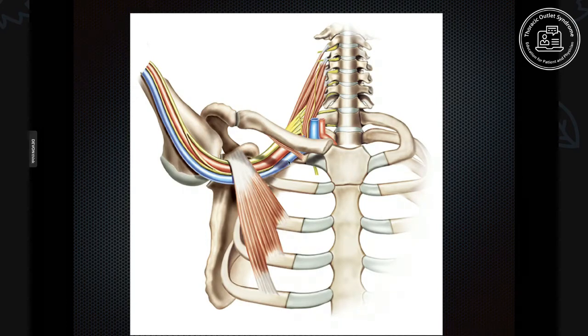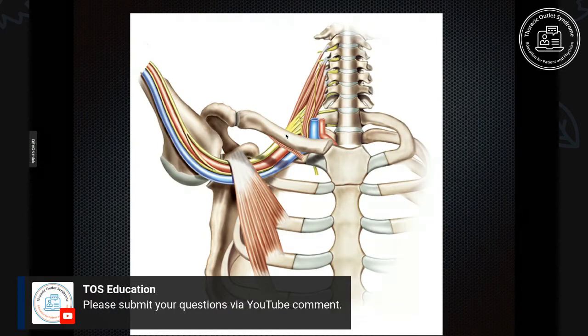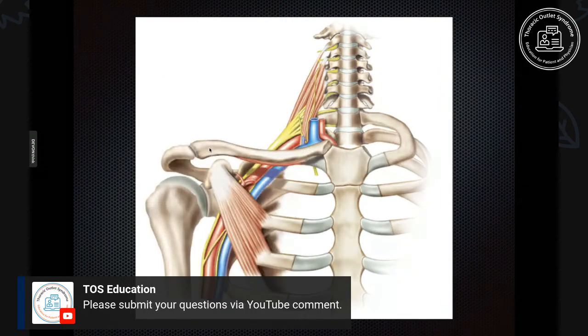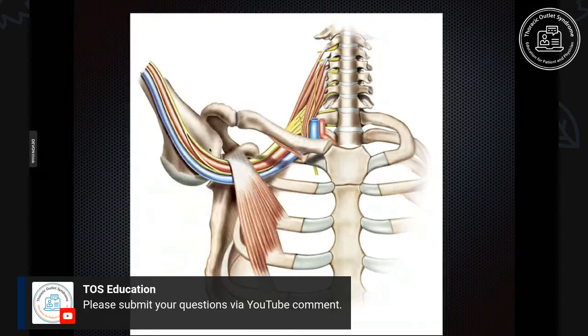This is the costoclavicular interval between the clavicle and the rib. And this is the retropectoralis space, where the pectoralis minor muscle sits. So you may get compression in the scalene triangle or compression in the costoclavicular interval between the rib and clavicle. And then you can get tension. You can imagine how this would pull tight on the nerves or the blood vessels. I'm going to go back. This is with the arms down. And this is with the arms up. So those dynamic changes may contribute.